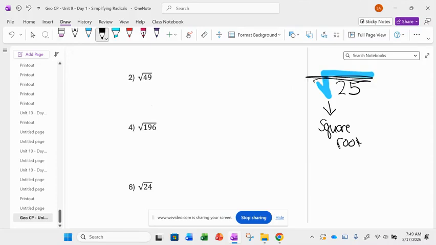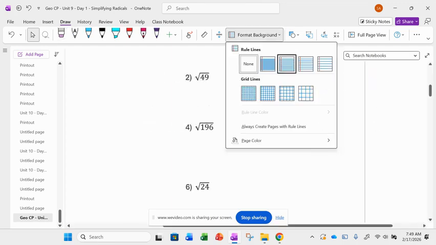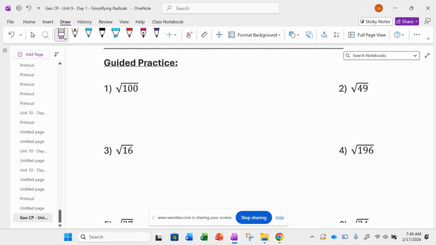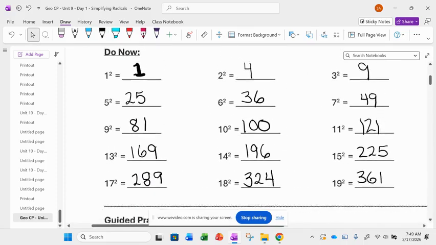So here, let's see what these directions say. The directions don't say anything. The directions should say simplify. And even more so, is there an x to even solve for in the problem? It's not an equation. It's not saying solve this equation. It's just giving us a square root, which implies we have to simplify. So when we're simplifying, we only account for the positive version. So what this is saying is what number times itself gives me 100? And you tell me what number times itself gives me 100? 10. Do you guys see now why it's important to have all of these memorized?